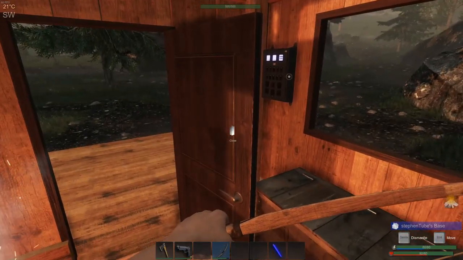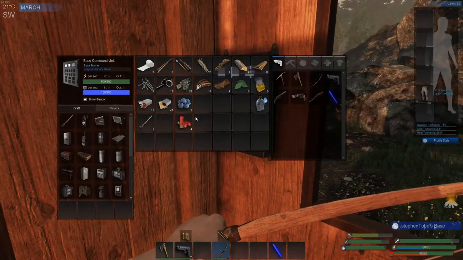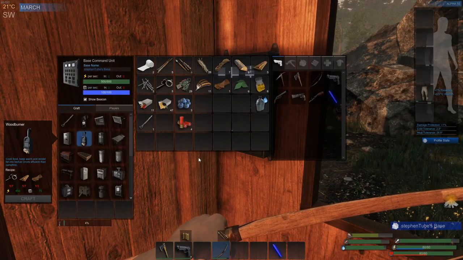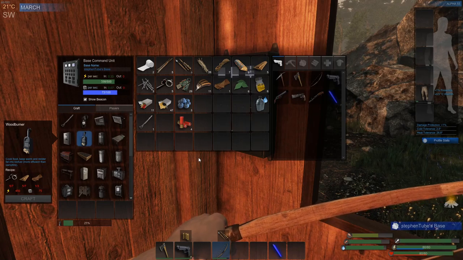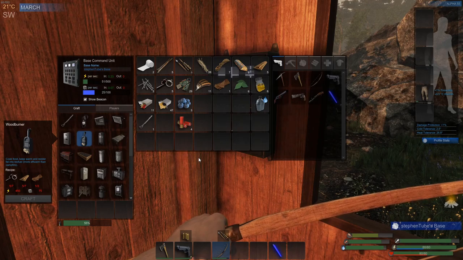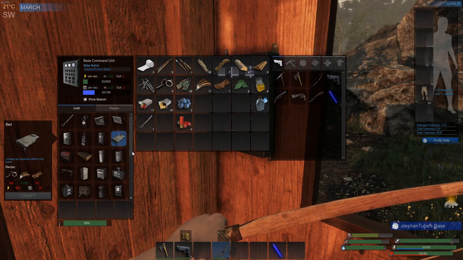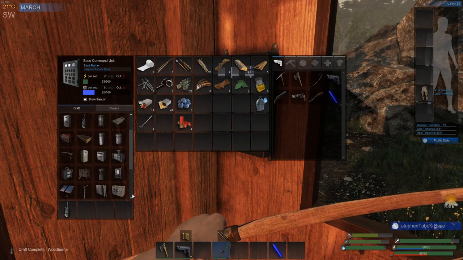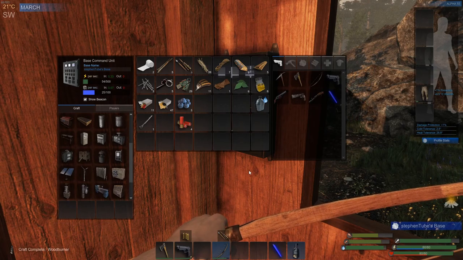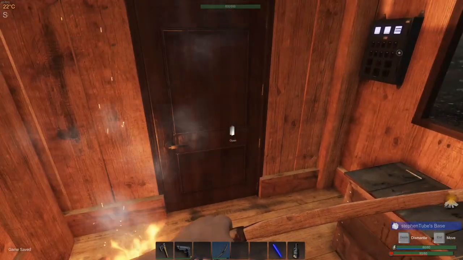Okay, so anyway, let's see, we have the ability to make a wood burner. Let's get this out of the way, because it's going to take a while for this base command unit to get the power back up again. I think the next thing I want to do, I was thinking a bed would be nice, but it might be a good idea to do a workbench. Yeah, definitely think that would be pretty important.